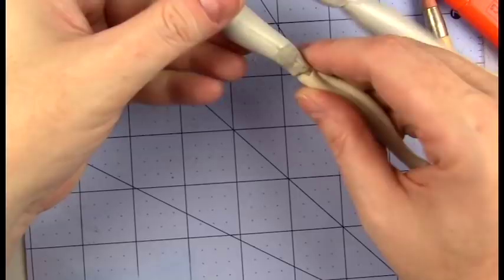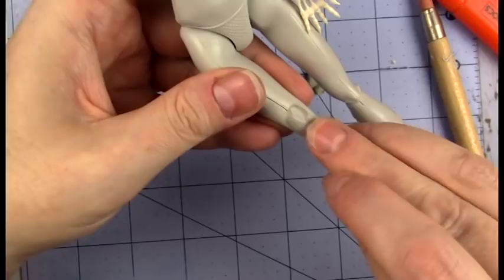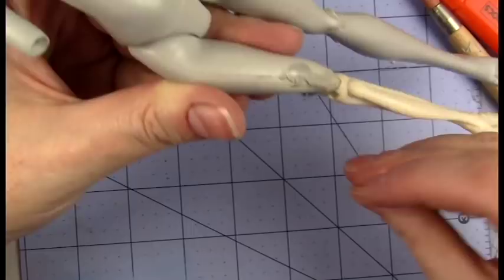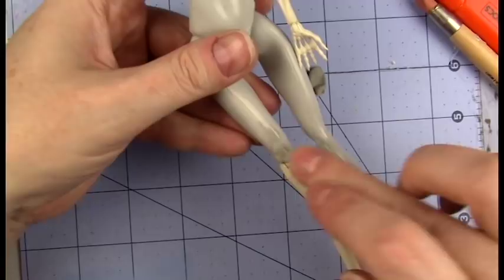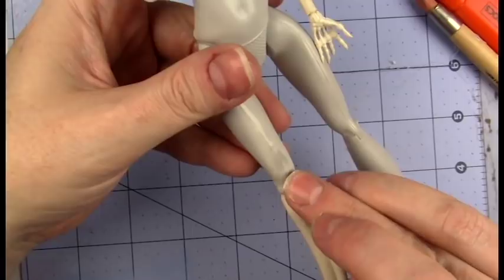So I just took a little piece and put it on the knee, and I'm just smoothing it out, adding a tiny bit of water for helping with the smoothing. Looks like I added a little bit too much, so I can scrape away a little bit of that. I want to add as little as possible just to make the work easier for myself. Get it as smooth as possible, but I will do some sanding later once it's dry. I want to make sure that I don't get that into the leg joint, because if I do, then the leg won't be able to bend. So just keeping that on top of the leg.